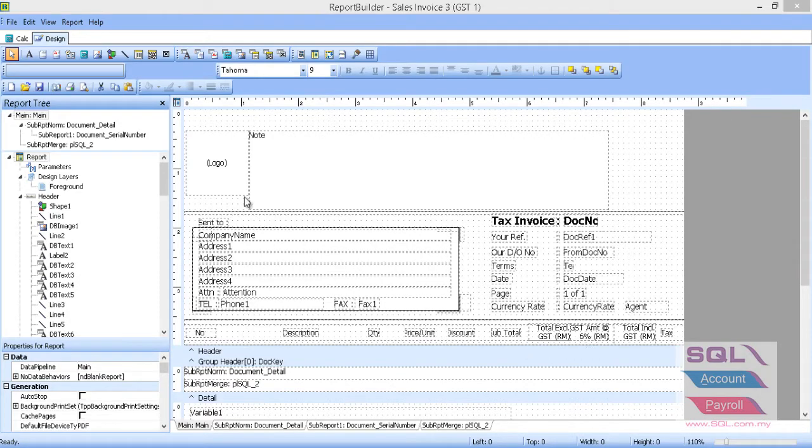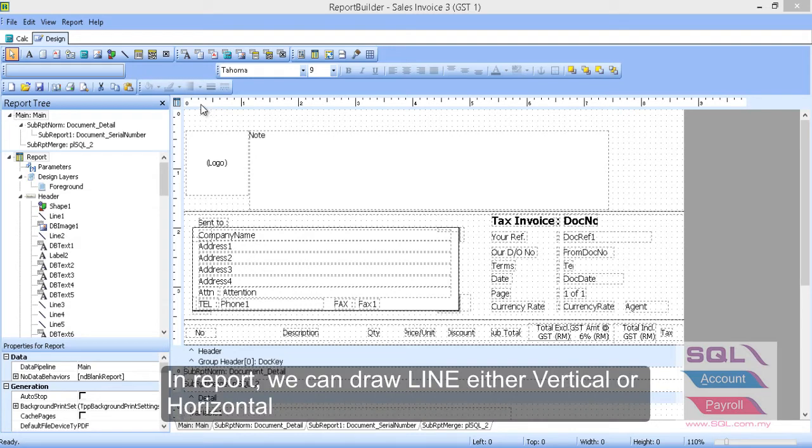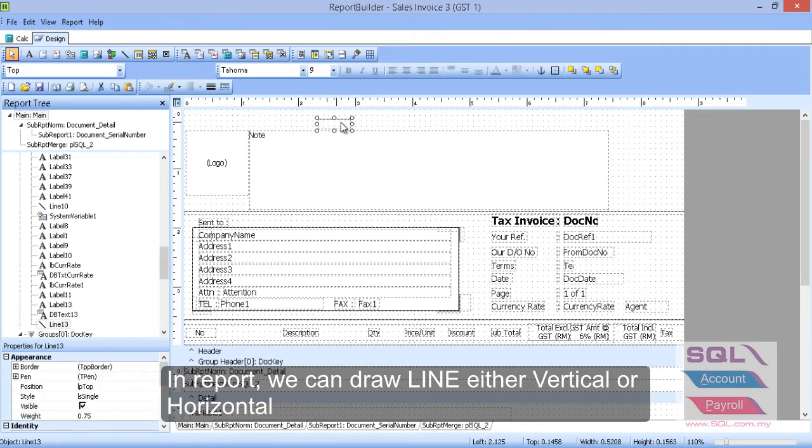We can also add a line under Report Builder. For example, I come to line here and highlight it. I can make it longer, or if I want a vertical line, under here I set it as left, then it can be a vertical line.